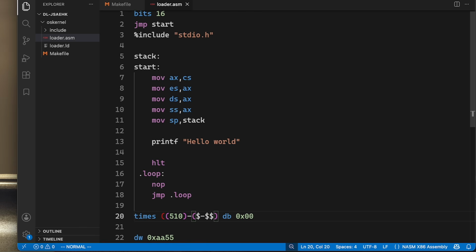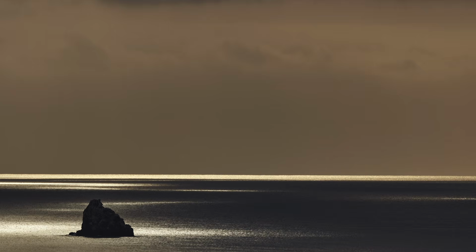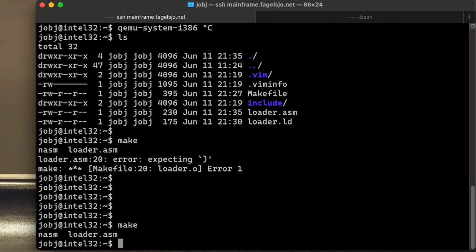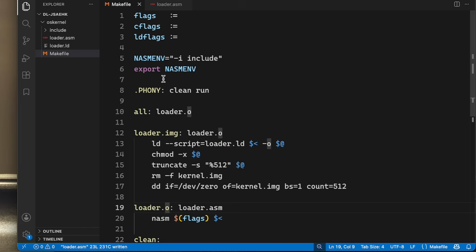Oh, I missed one parenthesis, didn't I? Oh, this shouldn't be loader.o, it should be loader.img.